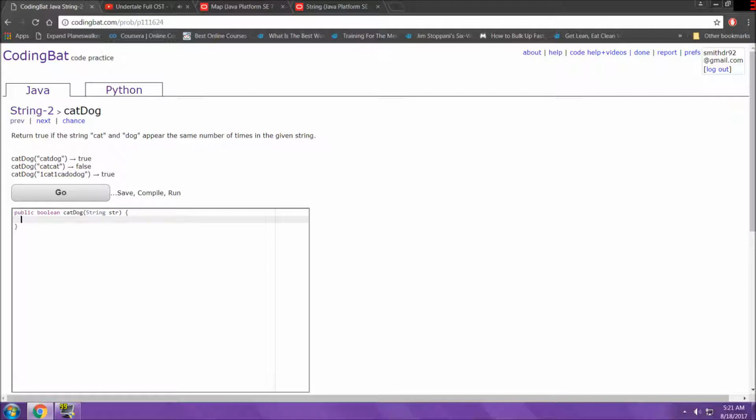Okay, so this one, we're going to do this similarly. int catAppearances = 0; int dogAppearances = 0; and we're going to do this very similar. for (int i = 0; i < string.length() - 2; ...), because we don't have to check those last couple of digits.